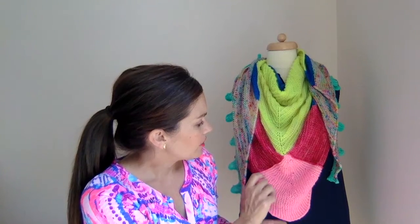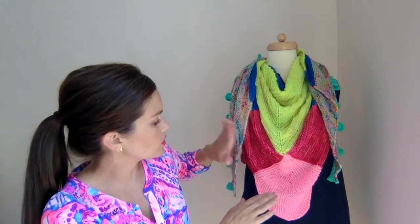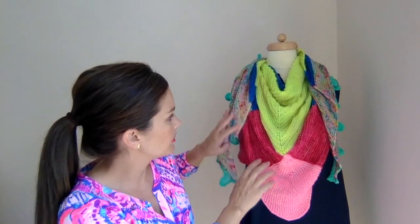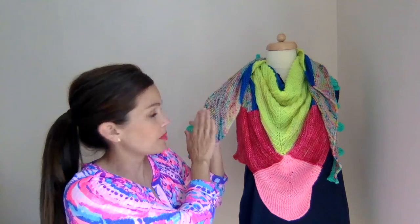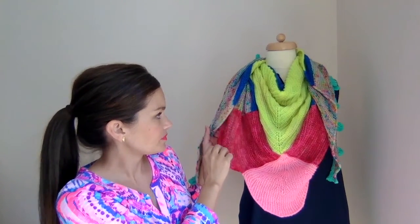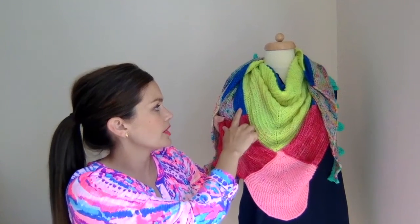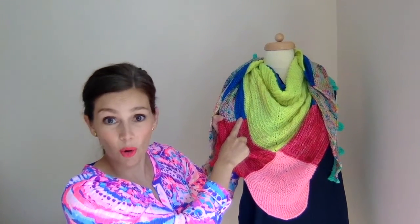And then what you did is you knit two long triangles. We started off with the red, and then this speckle color. The speckle is called Waikiki. This is Heartbreaker. And then it's topped off with this really pretty blue saturated, which is Cobalt.